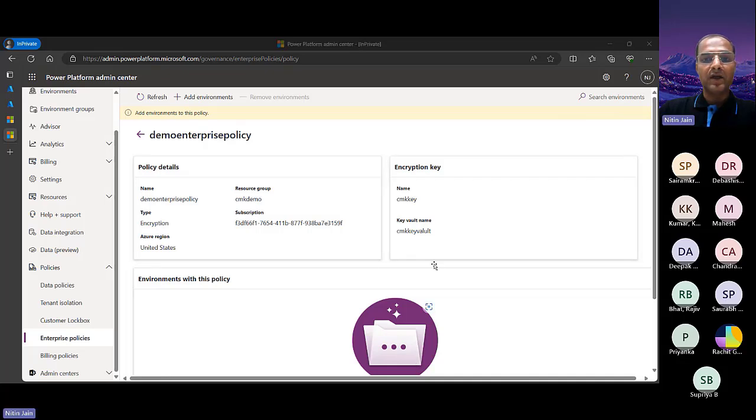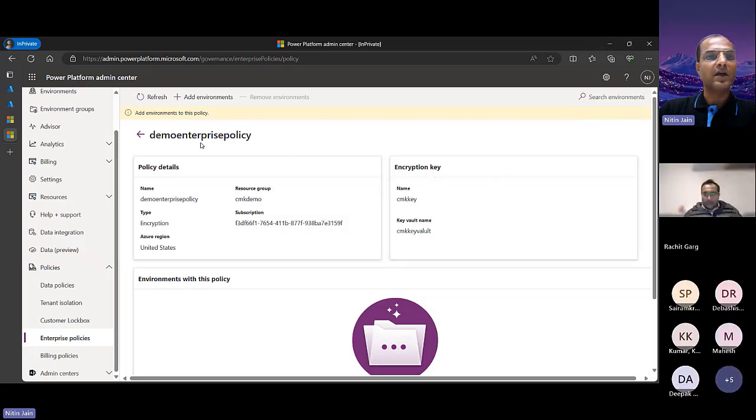So basically, from the configuration perspective, it is the main thing that I want to show you. The main thing to understand is that once you implement any key here, don't delete it directly. It is a recommendation that if you want to delete, first remove the link of that key from your environment.